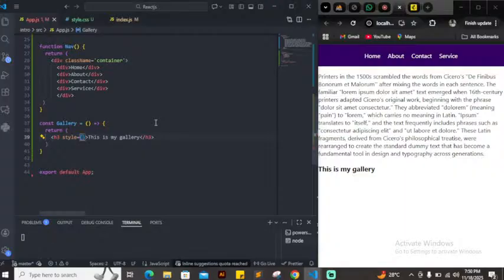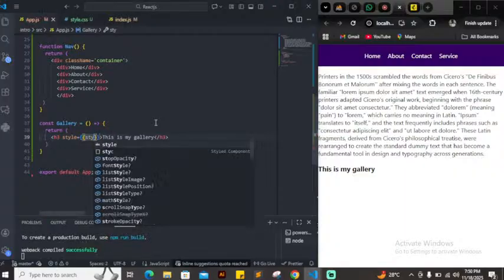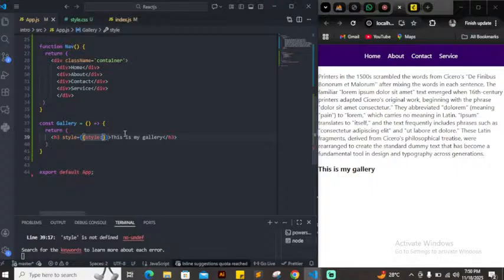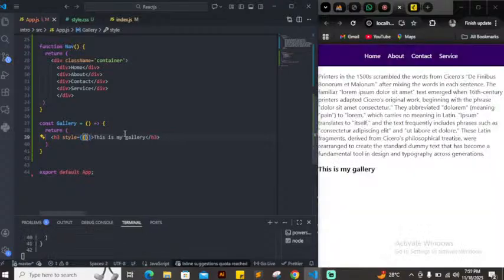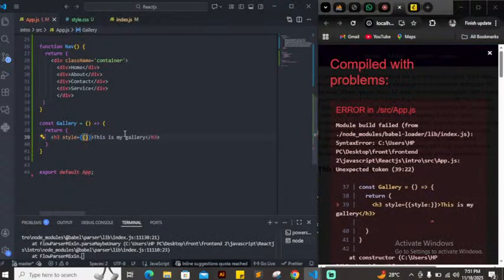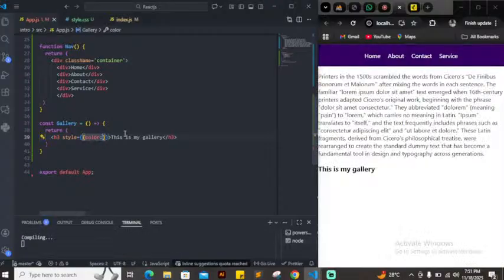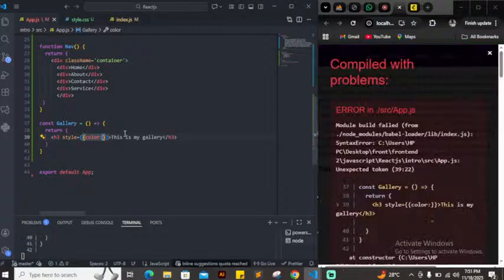The object I'm calling is style. Let's say I want to color it, I will call color. The next thing I'm going to call is the color I want to give. Let's say I want to give it red.